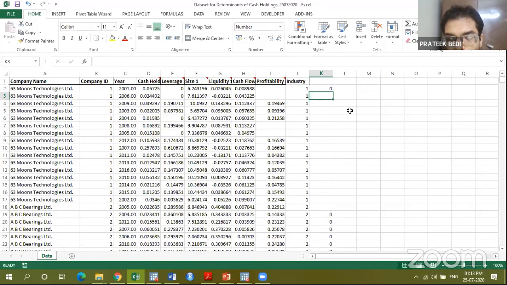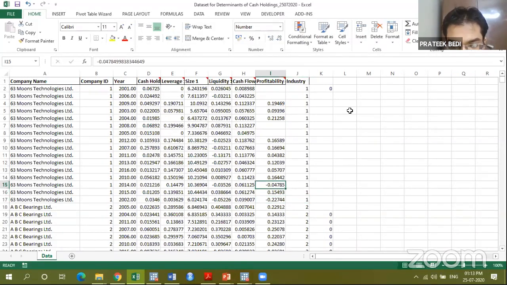So for forward orthogonal deviations, for the current value which we want to calculate, the transformed value in the current year for any variable, we calculate the mean of the values of all the forthcoming years, and this is the mean which we deduct from the current value, and we arrive at the transformed value. The advantage of forward orthogonal deviations vis-a-vis the first differencing process is that you only lose one observation, the observation of the last year. Why? Because for this particular firm, for 2016, we do not have any forthcoming years, because my data set ends at 2016. But for the rest of the years, we have all the values.